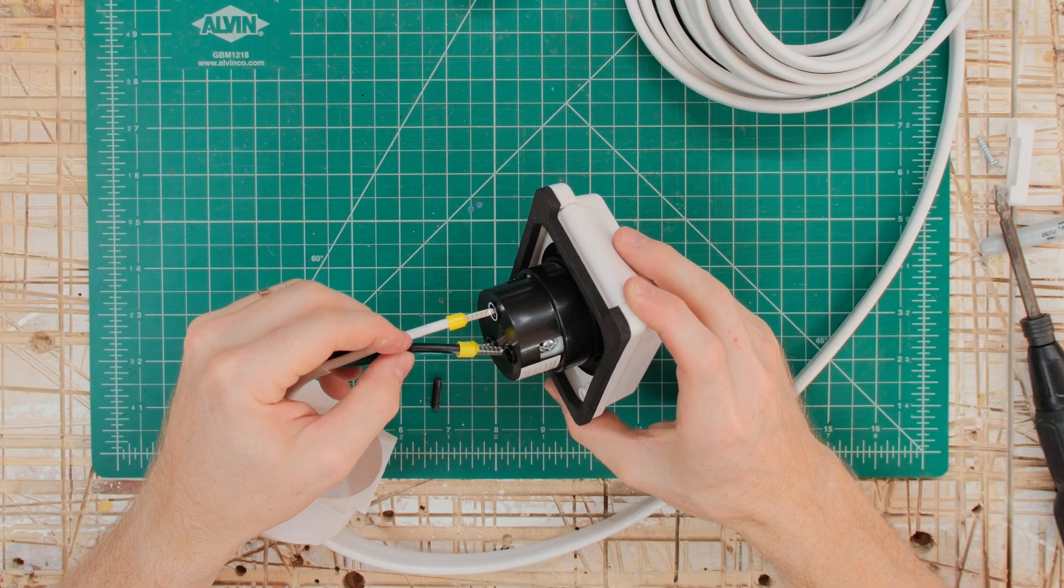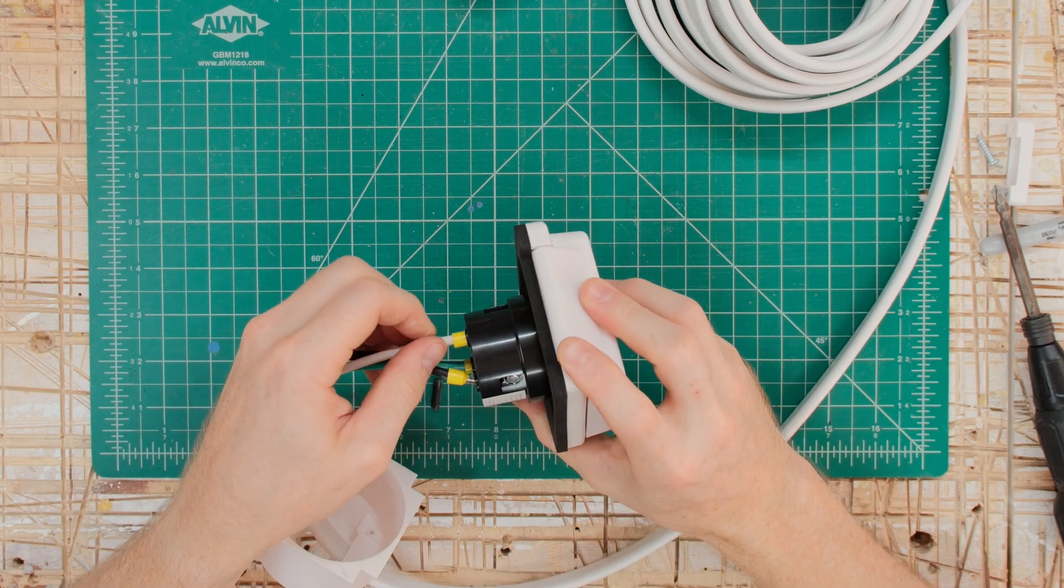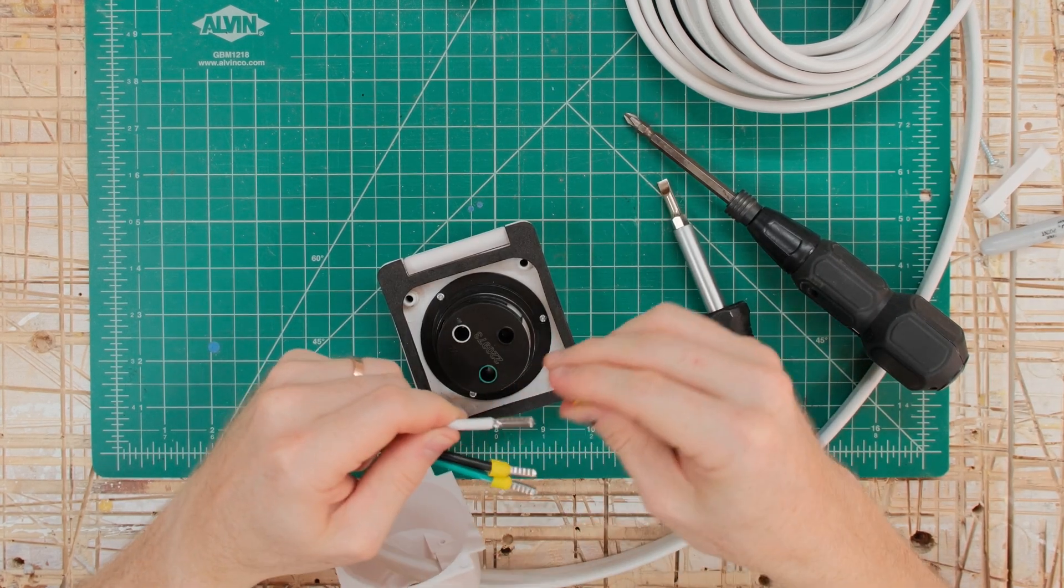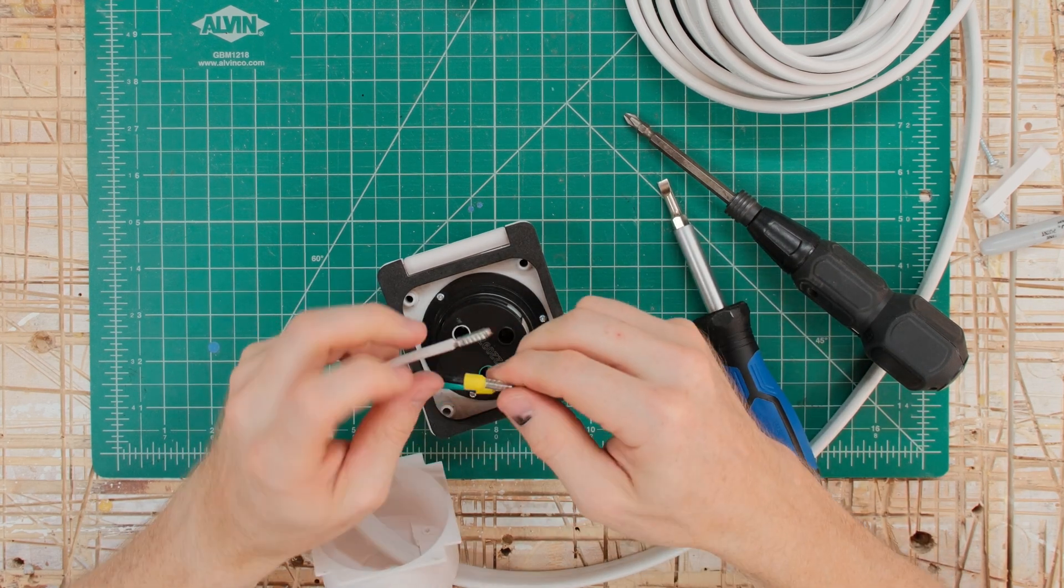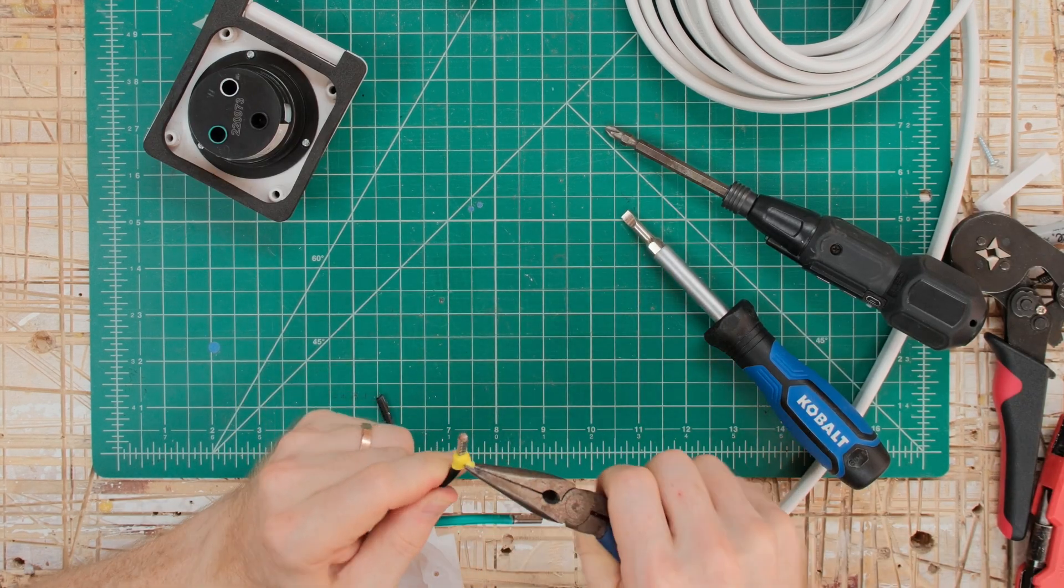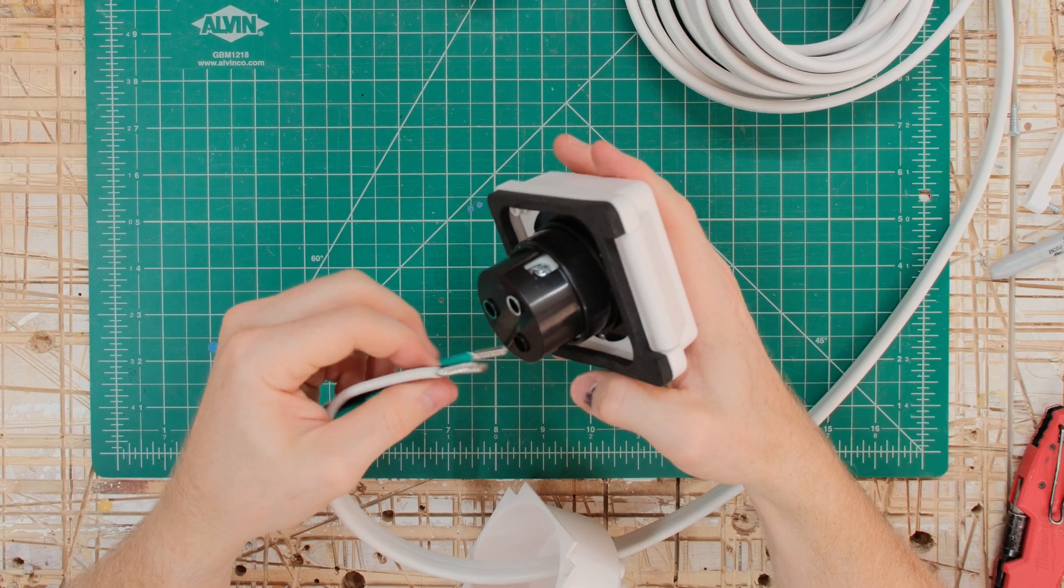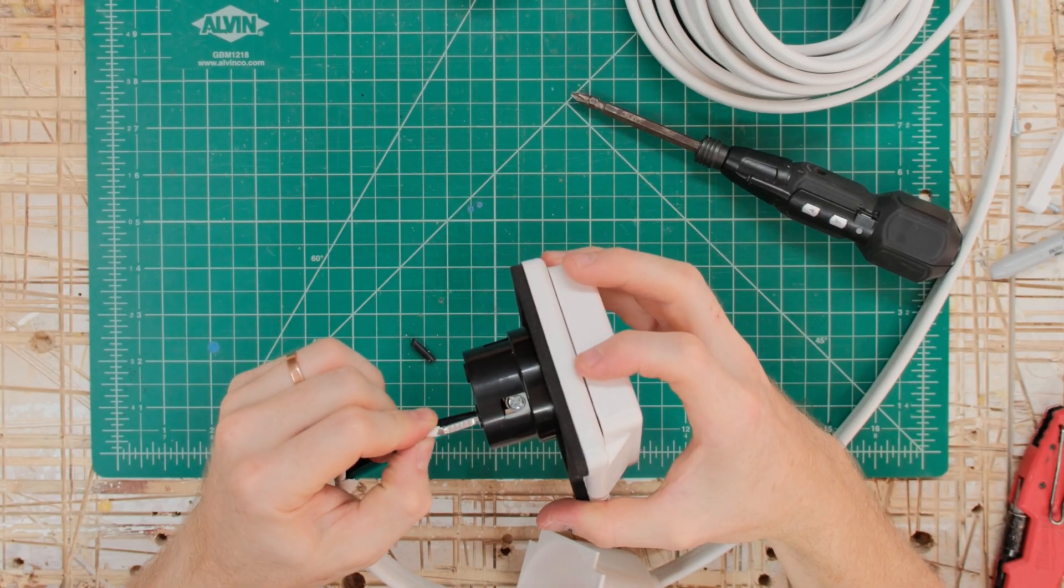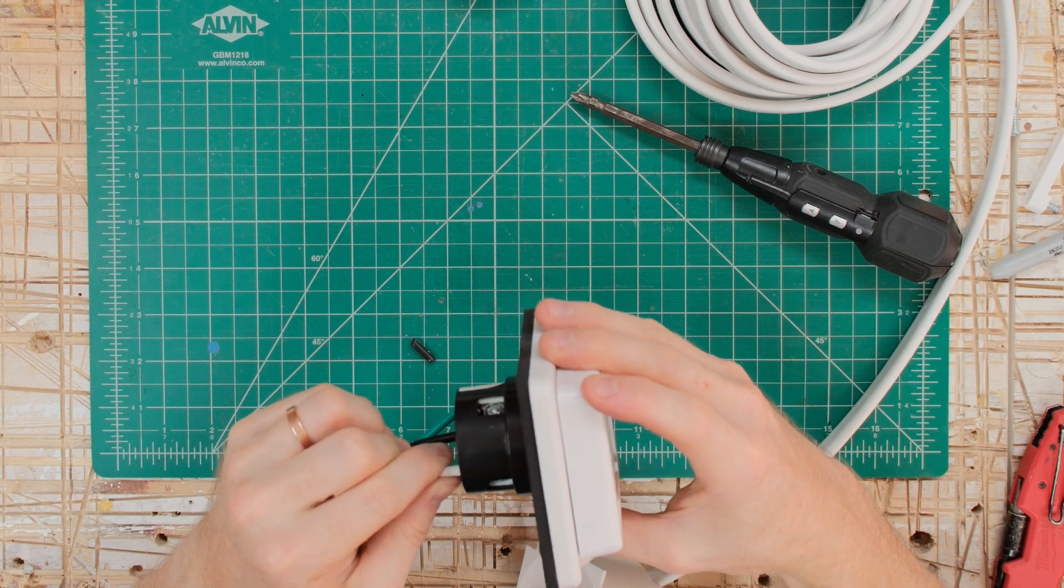After putting the ferrules on, I test fit them in the terminals on the shore power inlet. It seemed like the plastic collar of the ferrule was preventing the wire from seating all the way into the terminal, so I pried/wiggled off the plastic collar. I was able to do this mostly with just my fingers by twisting and wiggling it forward, but the last one gave me trouble so I used some pliers to help tug on it. Here's what the ends of these wires look like now. I fit the ends of the wires into the terminals on the shore power inlet and now the wires seated all the way into the terminals. We don't need to tighten these down yet and can actually pull the wires out and head back into the van.